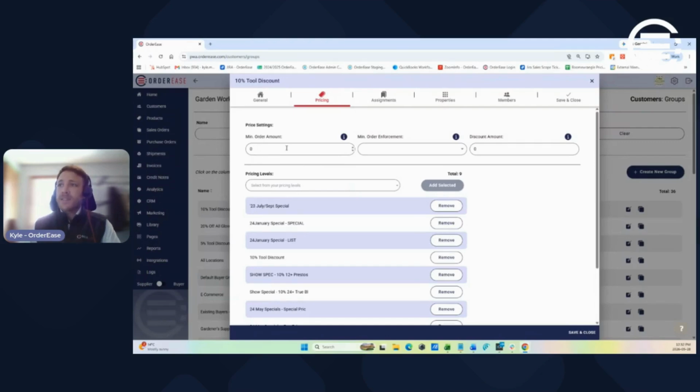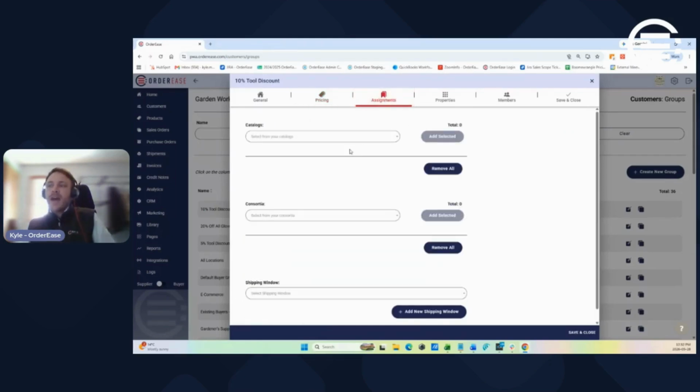Even setting up things like minimum order enforcement in dollars or typical shipment units. They need 50 units on their order for a minimum, or hey, a minimum order is $500 for this group, and it's $5,000 for a group that is miles and miles and miles away because the shipment is going much further. So their minimum to make it justifiable for all parties is going to be a little bit higher.